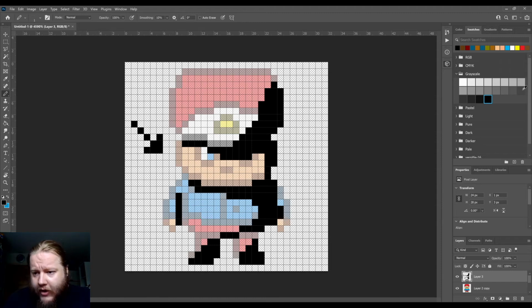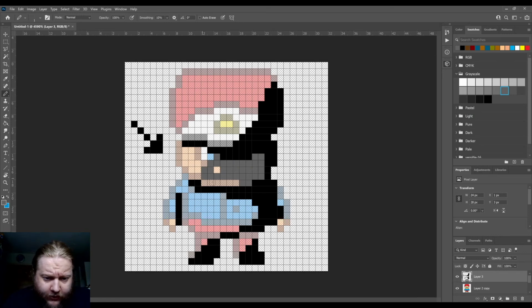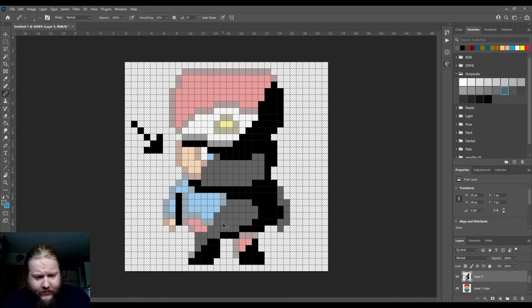So I'm going to choose more of a middling grey here, just to get the middle areas of this. So we're not worrying too much. I'm just going to do that edge there because I imagine there might be some light going around his body. And that'll do. We'll go there, we'll go there, up to there. This would actually be dark all under his leg there, thinking about it. So I'm going to do exactly that.